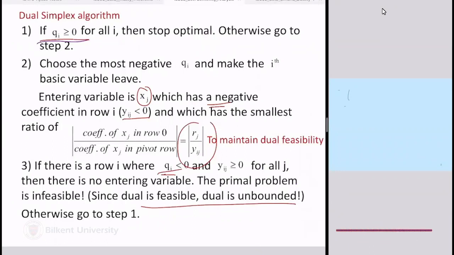Dual can go all the way up because the dual was already feasible. So the dual actually can be unbounded. And that means, from the weak duality theorem and the corollary too, the primal is infeasible. Because I don't have a feasible primal on my hand, but I have a feasible dual. I was just trying to justify its optimality. Well, I can't find a feasible primal that would give me a bound and the values would be equal. That means the dual is unbounded and the primal is infeasible.